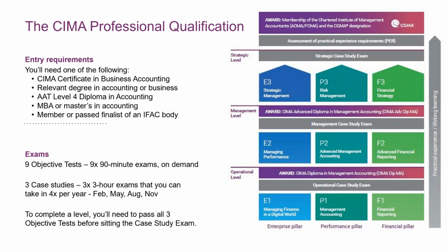These exams are 3 hours in length, and you need to just consider this. All of our other exams, so all of our objective tests, are actually marked through the system because these are all computer-based exams. What happens then is that you will get a provisional mark on the day, and the final mark will be updated on your MySEMA account within 48 hours. Please consider though that with the 3 case studies, which I'm just pointing out to you here, so the operational case study exam, the management case study exam, and the strategic level exam, these are actually marked by official markers, so by people, for want of better parlance. And it will take up to 6 weeks for you to get the results of those.